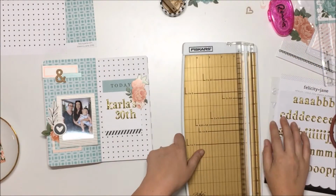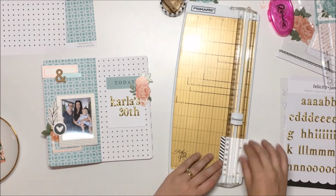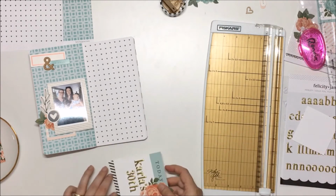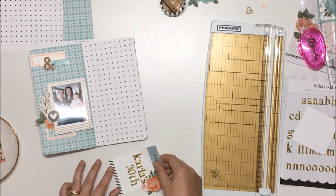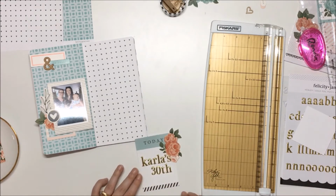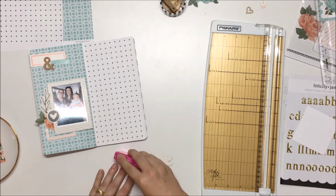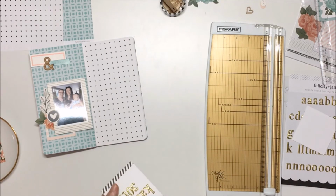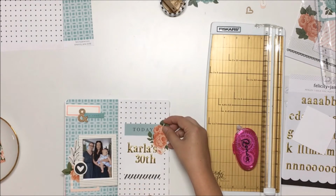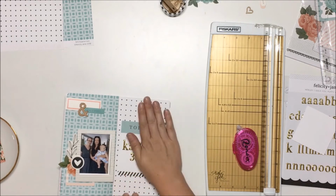And then I'm using the beautiful puffy gold alphabet stickers from the kit to add my title to that journaling card. And these are so pretty. I love them. And so then I also am using another one of the journaling cards, the one with the diagonal black and white stripe at the bottom. And I'm just cutting that black and white stripe off and adding it to the bottom of that piece there, just to add a little bit of black to that page, a little bit of contrast. And because over on the left-hand side of the spread, I've added that heart die cut with the black on it, I just wanted to add a little bit of black to this page as well.